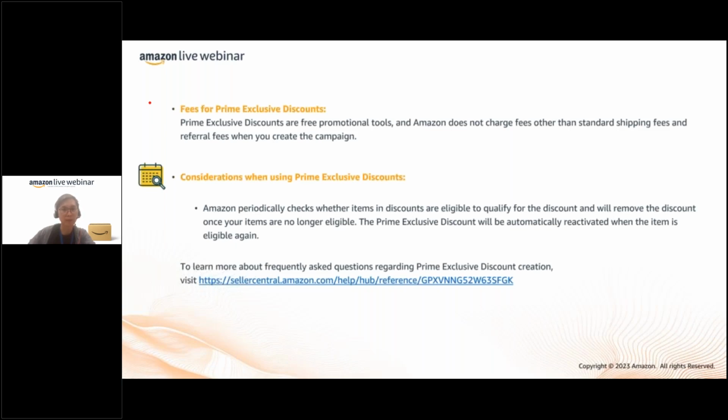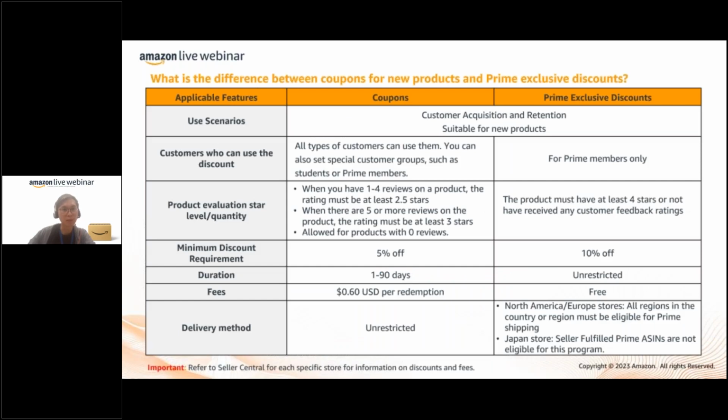So these are the differences, and I put it into a table for you to look at the key differences of coupons versus the Prime exclusive discount. Both use cases are really to help you gain more customer acquisition and retention, and especially for new products it will be very useful.